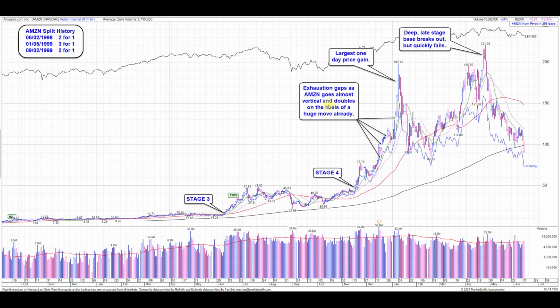It's experiencing massive demand, which is why we're seeing these exhaustion gaps along the way. Now you're seeing this vertical action on the heels of a move that's already big, which came fairly quickly after a large move just prior. So again, even if you had missed this entire run and never bought Amazon till here, even if you paid through $49, almost $50 for the stock out of this breakout, in a very short amount of time, you're running from $50 to almost $200.